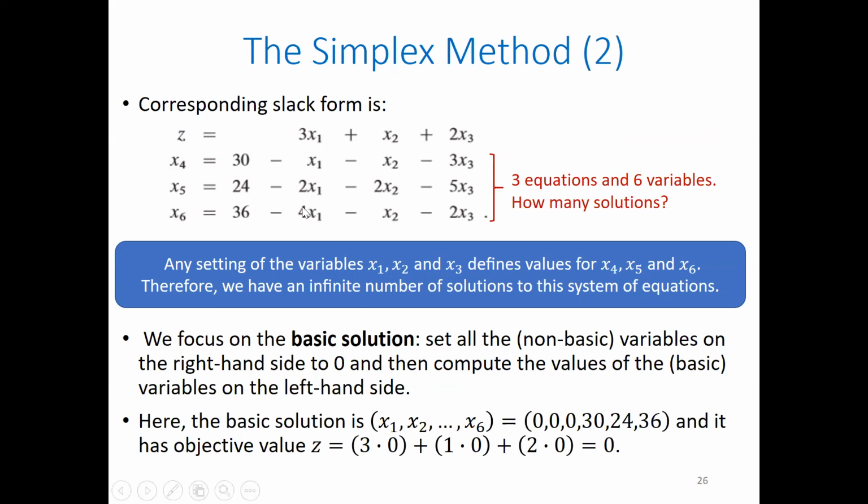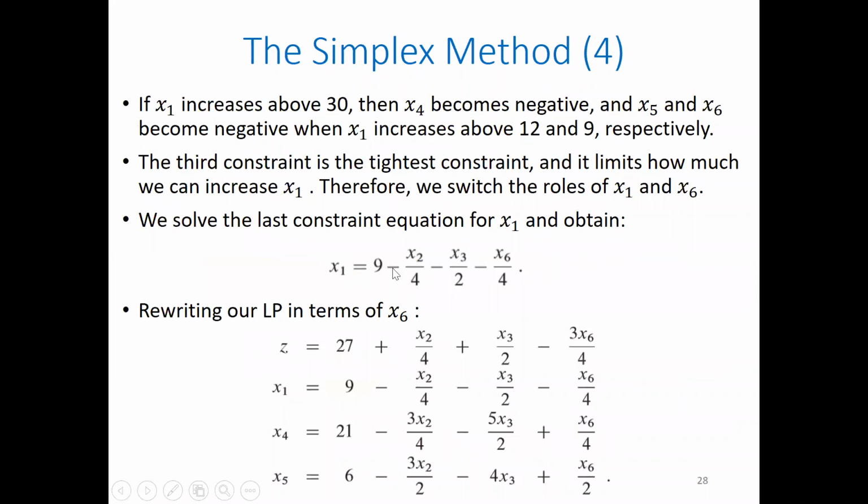So I want to make this coefficient 1. What I want to do is bring x1 outside, and bring x6 in its place. So x1 should not have any coefficient, it should be 1. Therefore, I divide the whole equation by 4. If you divide the third equation entirely by 4, this is what you get. Okay, this is the equation that you would get.